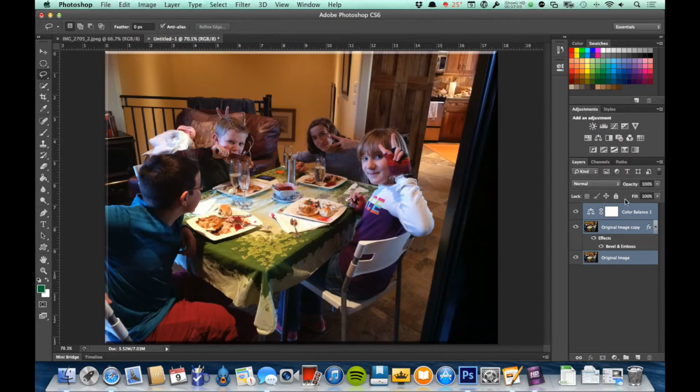But maybe I want to have those original layers, but I also, for a particular effect I'm applying, need to have a layer that contains all of the elements of these layers. Sometimes there are certain things you need to do where you've applied these different effects and you need a layer that has all of it so that you can then move forward from there. Well, there's a great keyboard shortcut that allows you to make a merged layer without deleting the original ones.